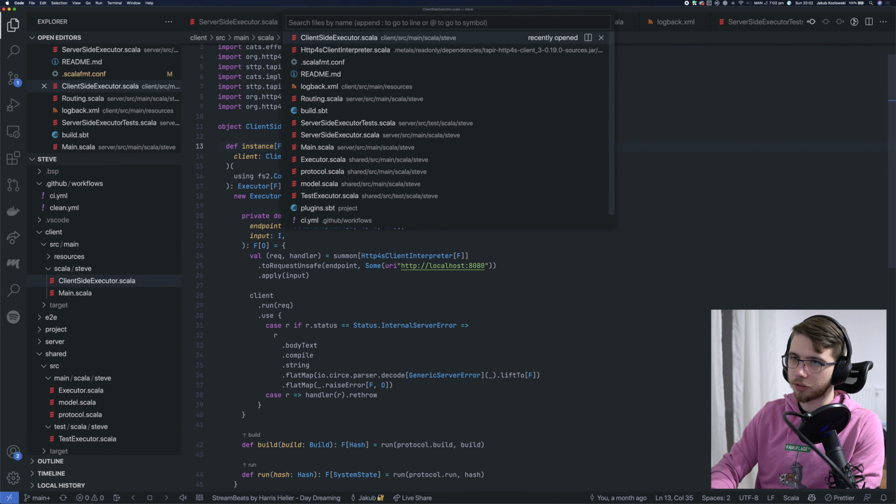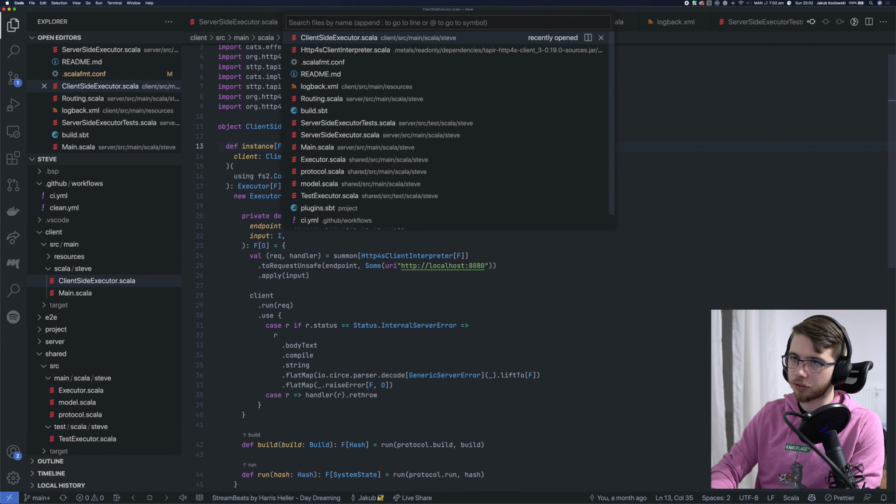We're not gonna persist the system state in the hash itself. It's not going to be stateless like a JSON web token or something like this, where you would put data into the token and decode it. We're not gonna do that.